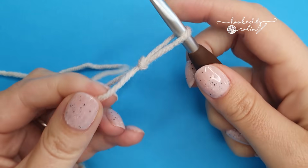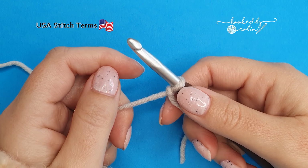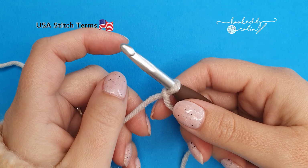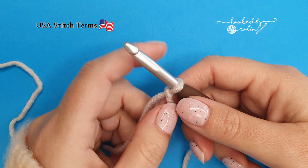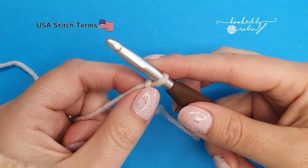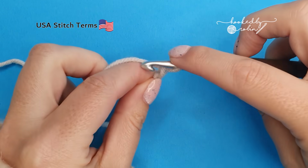These first two rounds of this moss stitch square are the trickiest, so bear with them and trust the process. Once we get to round 3, it is plain sailing, I promise. So with the slip knot on your hook, I'm going to go ahead and chain 2.